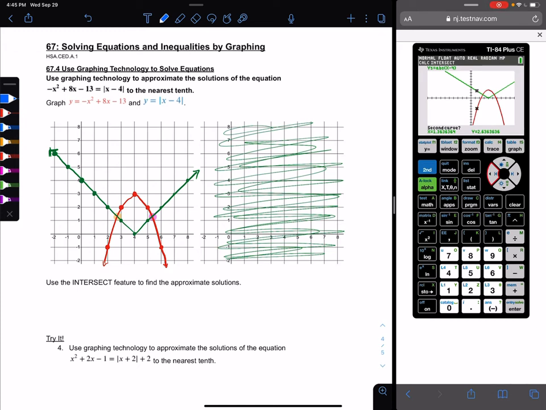So once again, you'll hit enter, and now it's going to ask you to guess. We're not trying to guess a solution, but one of the things that you can do is scroll and try to get as close to the intersection point as you can. In that case, it's about there. So now I'm guessing that that's my answer. I'm going to hit enter. And now you have an intersection point where x is equal to 2.6972244 and y is equal to 1.3 and so on. So our solution is that. We just care about the x value.